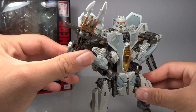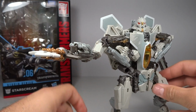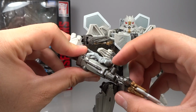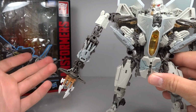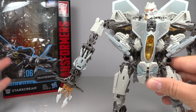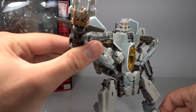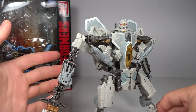As you can see, he does have his weapon accessory, the rocket launcher that he uses, of course, at the Hoover Dam, which I do think looks very nice. It clips on very easily, just plugs in right here, and you just fold up the hand. The only issue I have with it is that the hand is very clearly a hand. Had the hand been the same color as the background piece, it would look fine. You wouldn't even notice it, but it's such a completely different color that it's really recognizable as the hand. So from certain angles it looks great, but when you have it like this, it looks a little bit odd, I must say.